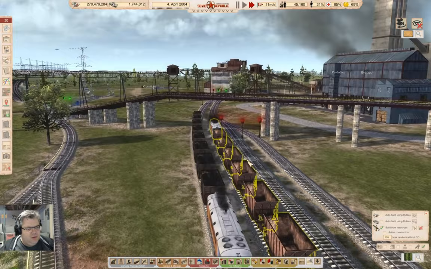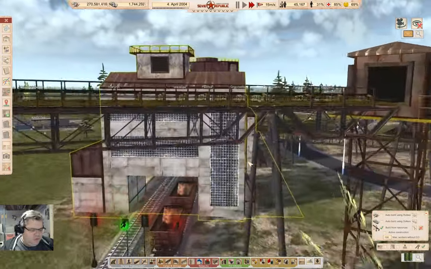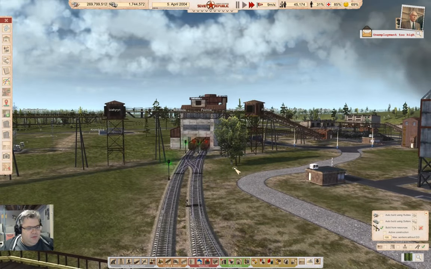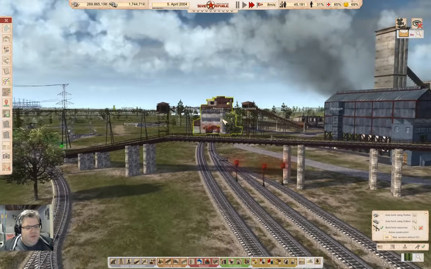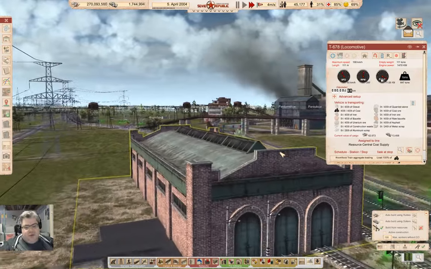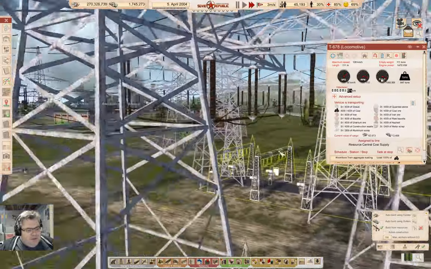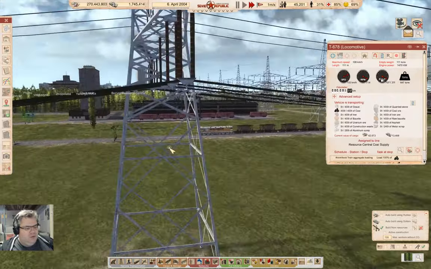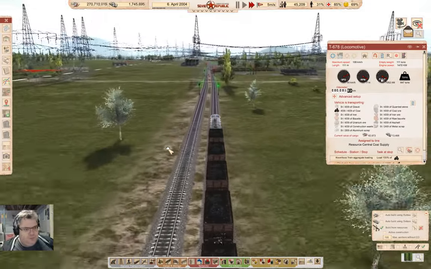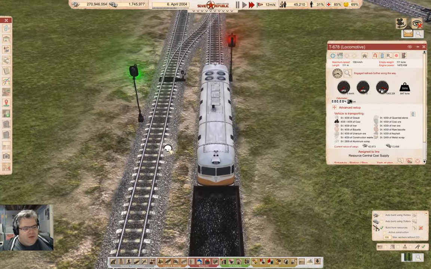Right, okay. We come through here. Are we too long? No, I don't think we are. No, we're not. Okay. So, did we? Oh, we picked up a full load. Okay. That's basically what we wanted to do. Right. Yes, now we gotta wait.